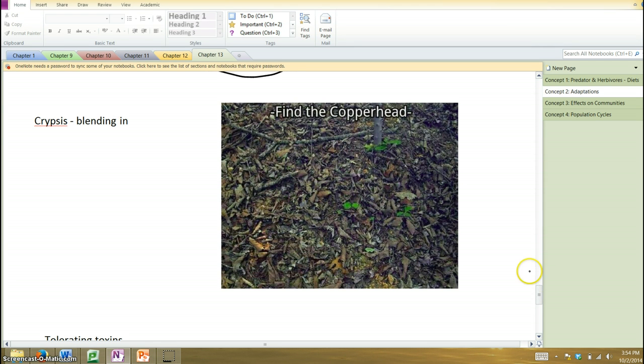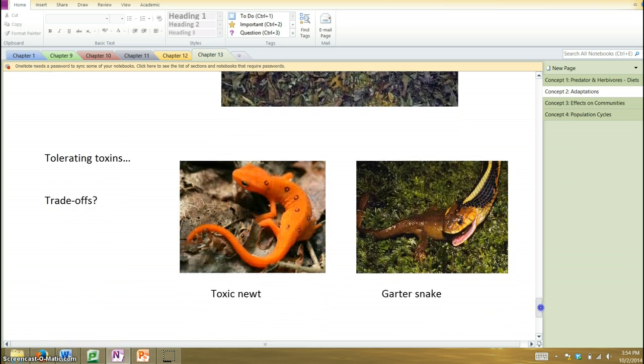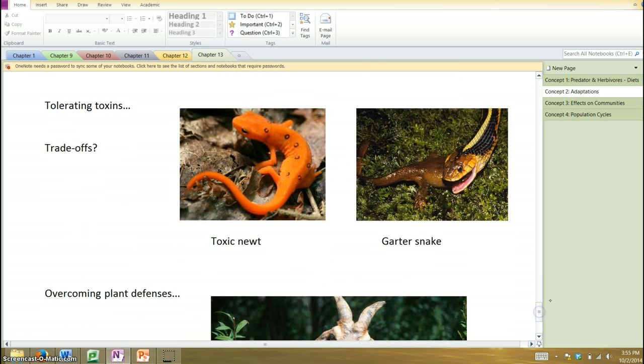Now, in addition to prey attempting to blend in, predators can also use crypsis to try to blend in. I got this picture off the internet, and I have not been able to find it yet, but on the website it claimed that there's a snake in this image somewhere, a copperhead. Perhaps you'll be better at spotting it than I am, but the point is that these predators themselves can blend in and basically wait for something to come close enough for them to take a lunge at it. And indeed, predators as well.